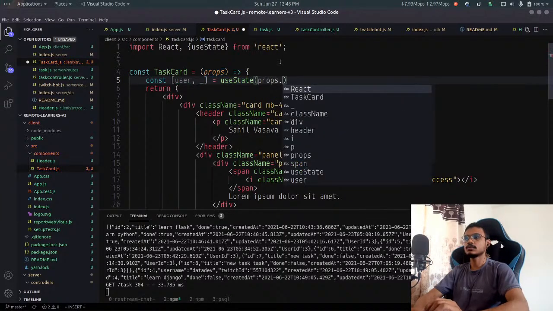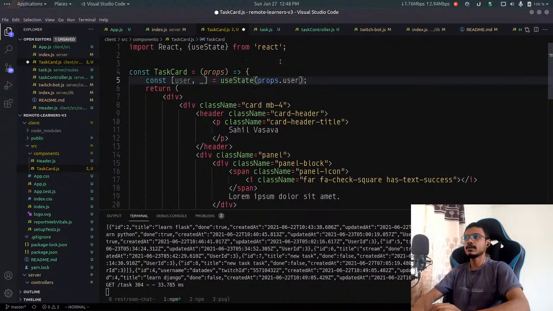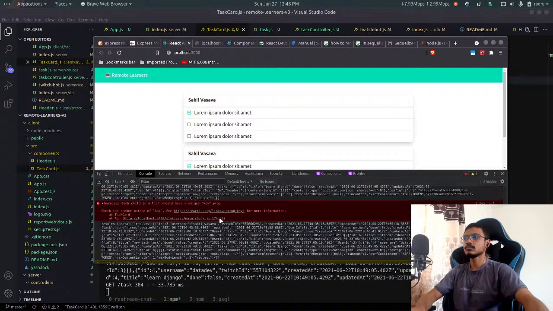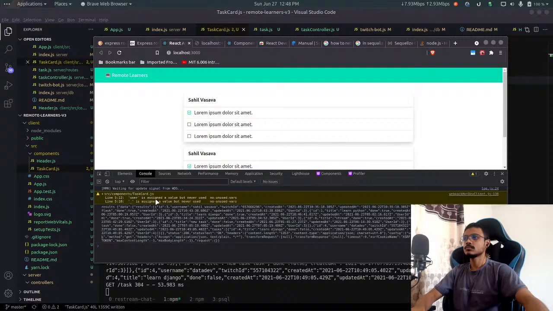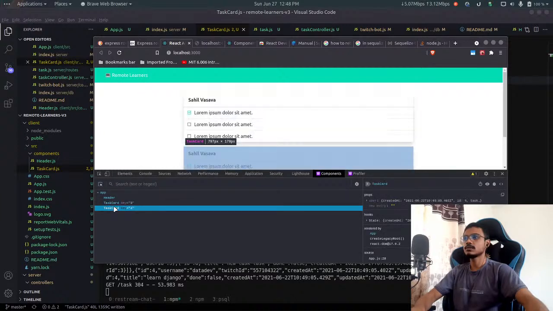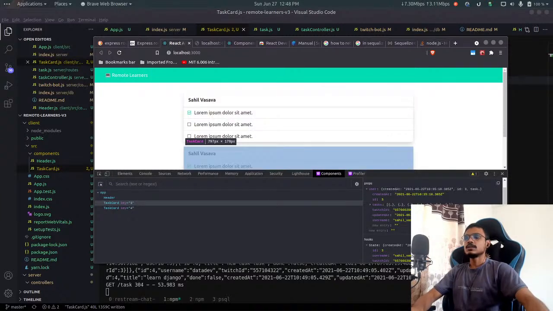Props dot user. I don't know if I can do this. Let me check the components. So in the task card, right? So state, yeah, we're getting the state now.